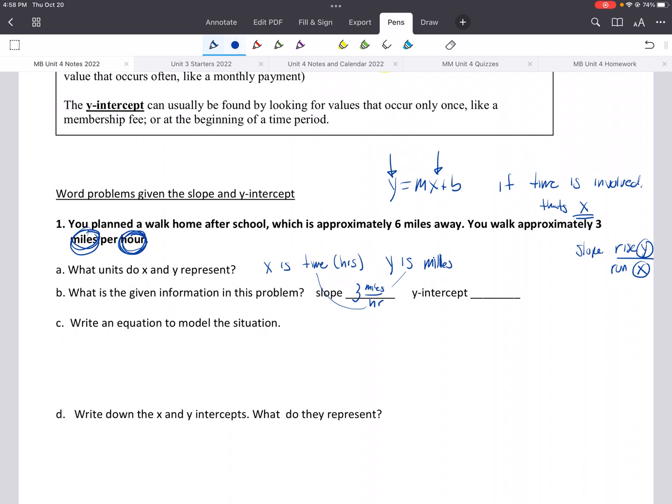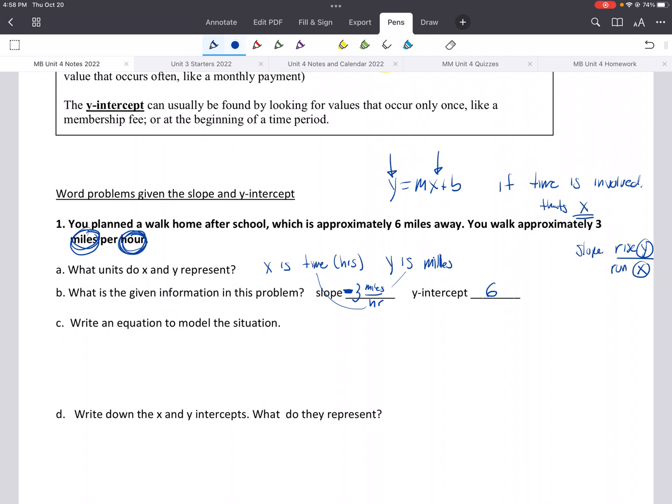And then the initial value is your y-intercept, that's where you are at the start. We're 6 miles away, so here we could say 6. And then we want to talk about the slope. This is probably the tricky part: is our slope positive or negative? If we start 6 miles away, are we getting closer or further away from our house? Since we're getting closer, our distance from home is getting smaller, so our slope here has to be negative.